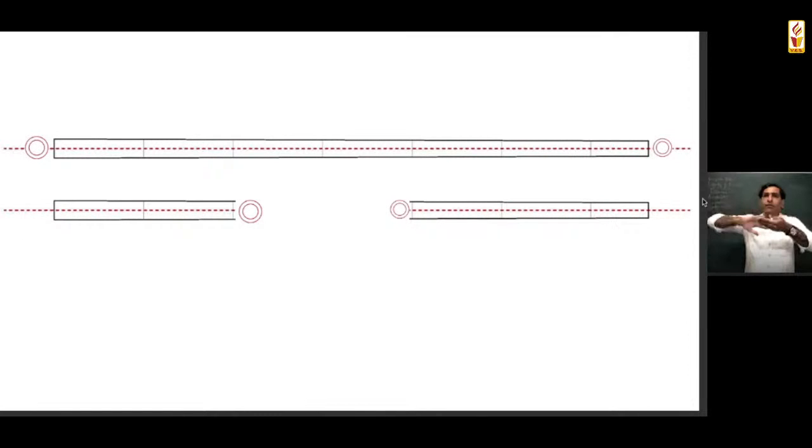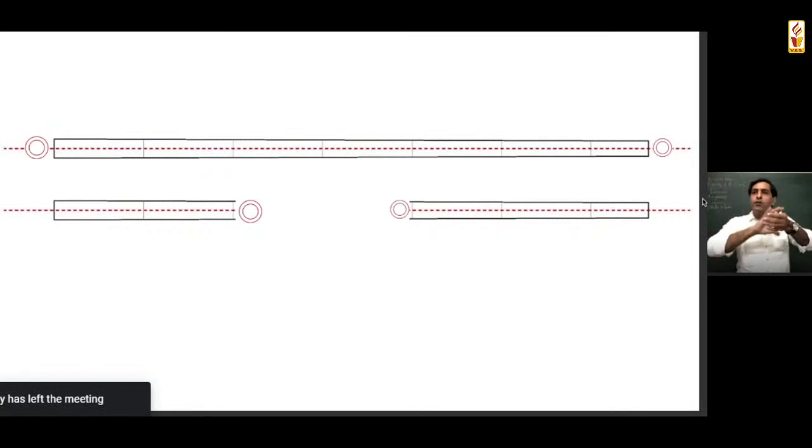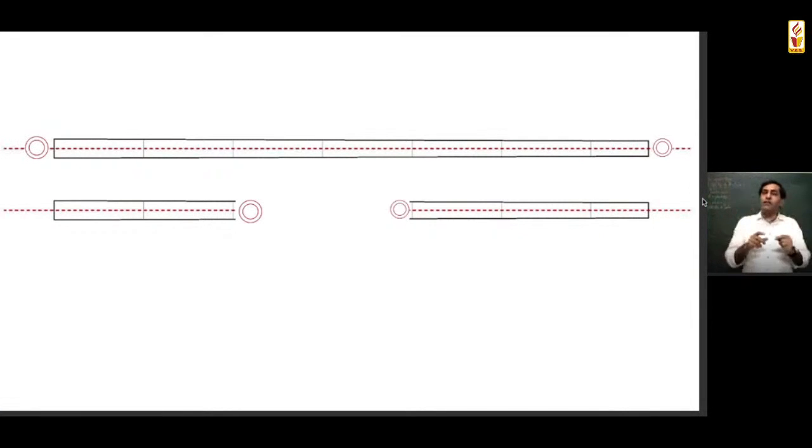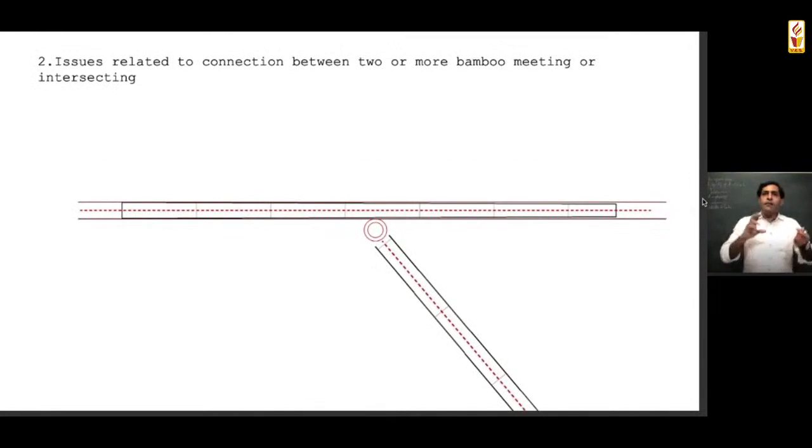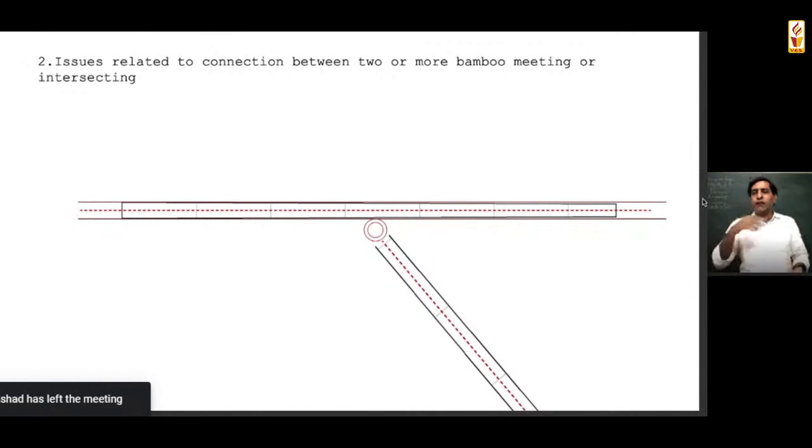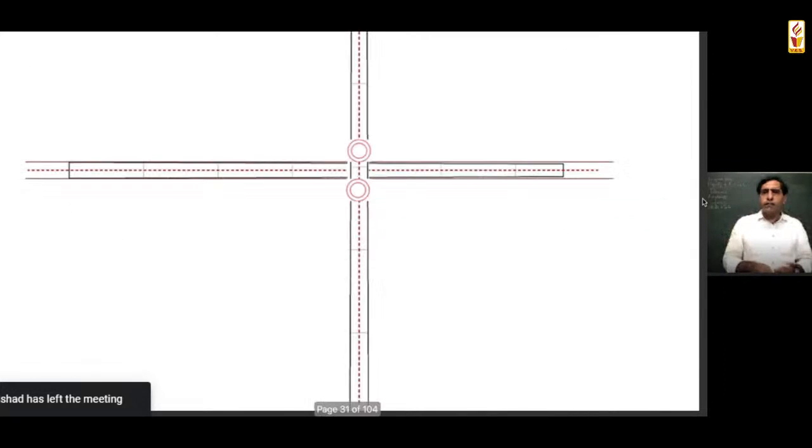So let's say you want to connect something, but there is a variation in diameter. When 2 different bamboos are going to connect, a standard joint for bamboo is a fish mouth joint. So you have a fish mouth joint which is connecting, but for some other bamboo it will be different, and for the third bamboo it will be different, which means that in a conventional way you are constantly trying to customize bamboo to bamboo. Go next. If you want to do some kind of joint which is coming at an angle, you will find the same problem because the diameter is not the same. Therefore, if you are making a fish mouth joint, it will be non-standard. Similarly, go next. Similarly, you will find it when you are doing a cross joint. Go next.